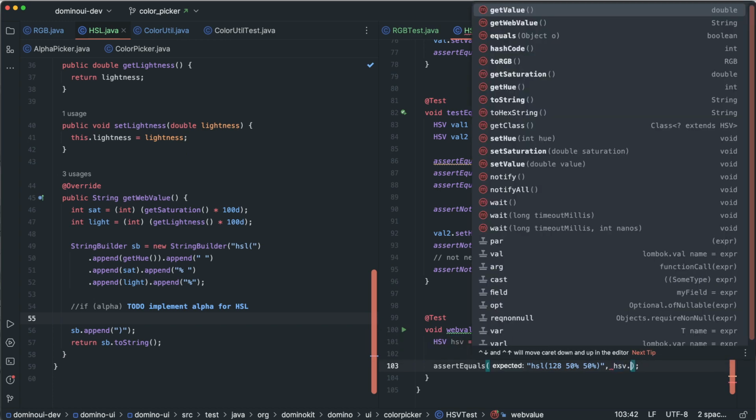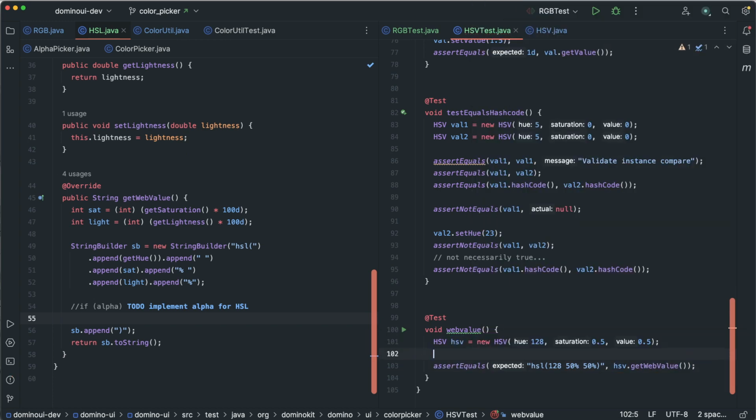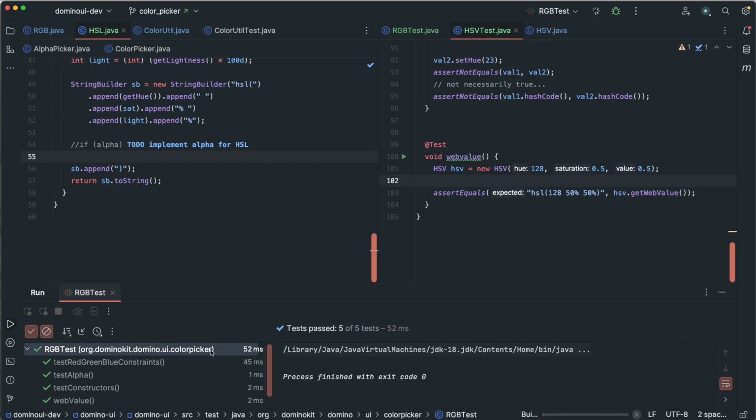And HSV web value. Because of the fact that we have to convert, I mean, we could always convert that to RGB or anything else that we have. I didn't have to do HSL. I don't know. It just seemed like the right approach for that since it was so similar.